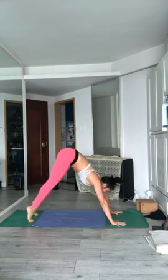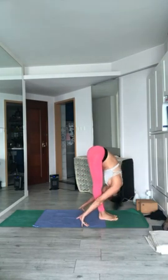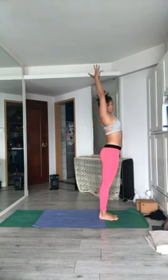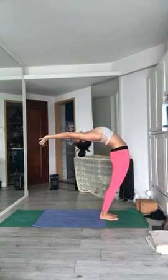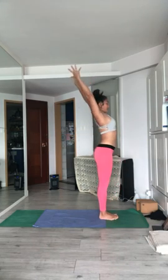Look between your hands and jump. Inhale, exhale, Uttanasana. Inhale, reach up. And exhale, Tadasana. Again, inhale, reach your arms up, hook your thumbs. Push your hips forward. Look back. Way back. Squeeze your arms. Inhale, come up. Exhale, release.